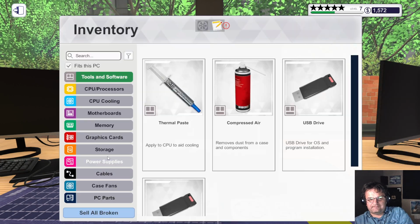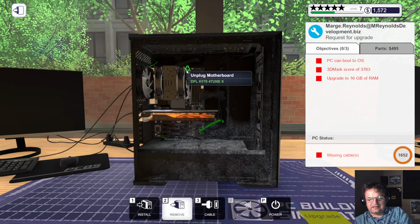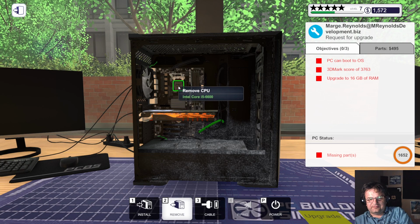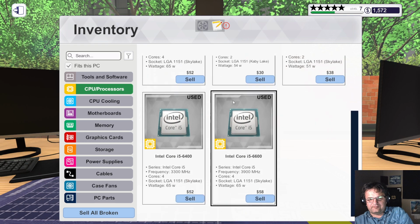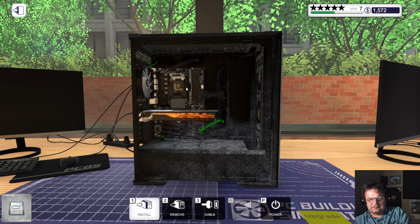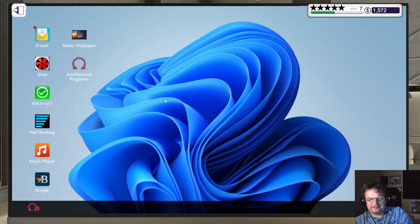Okay. Put in a good graphics card. And put in a good CPU. Did you not care about used? Well, we'll have to double check.